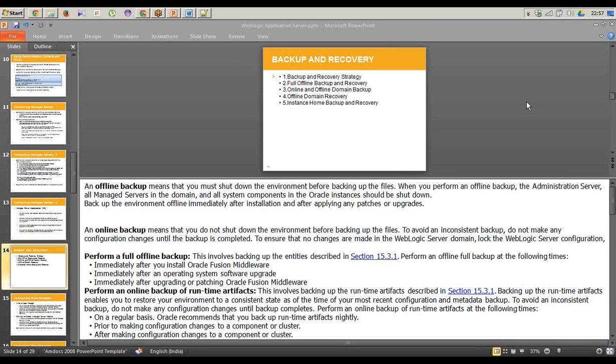Wait, when we back up, every time do we give a new name and save it, or when you take a backup, do we delete the last backup and replace it with the new one? That depends on how much physical storage you have, and how many backups you want to keep.